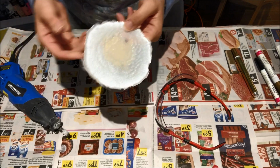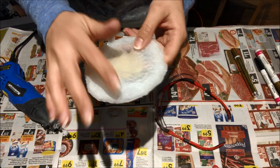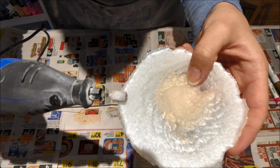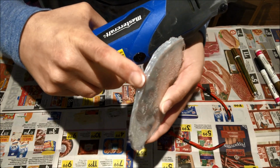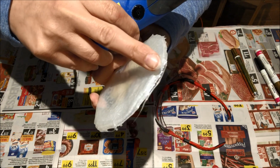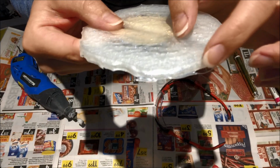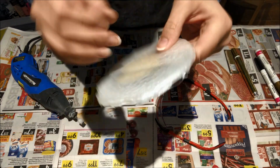So I am going to do my best to show you how I sand the edges. First what I do is I take the tool and I sand across the top, just a small little sand across the top. And then I turn it on the side, and I sand along the side. So you want to sand all along the side, and then at the bottom there's a small little ridge as well. Let's see if I can show you better. This small little ridge here down at the bottom. You just want to give that a quick sand too.